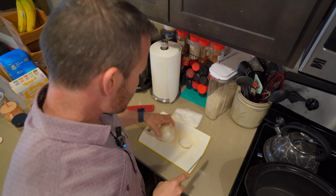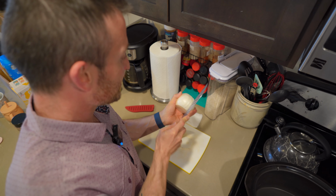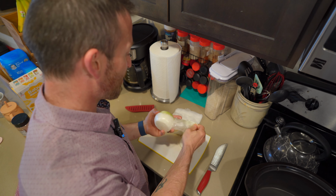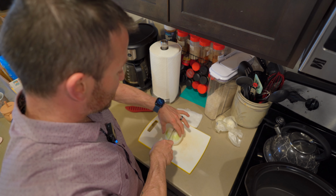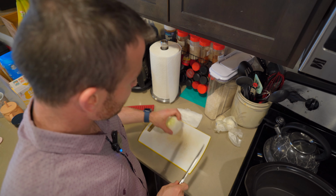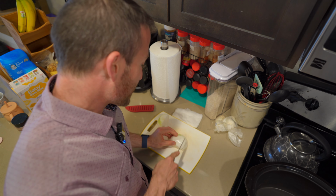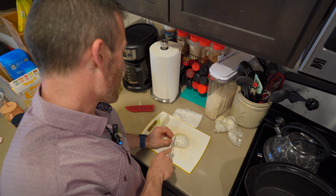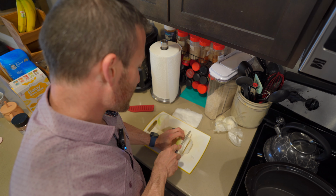So I'm gonna chop off my ends. I slit the side a little bit down and then peel the outer layer off. Just that papery, waxy layer. And then I'm gonna split that baby in half. And then I run my knife all the way to the edge right before you were to cut a piece off. That way it kind of keeps it together and I can come in square.